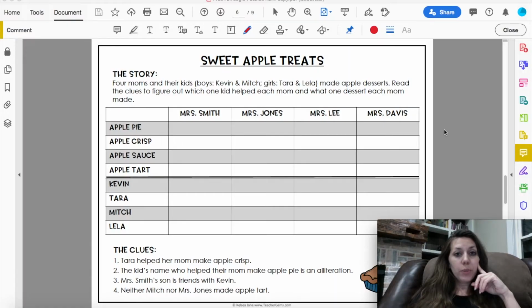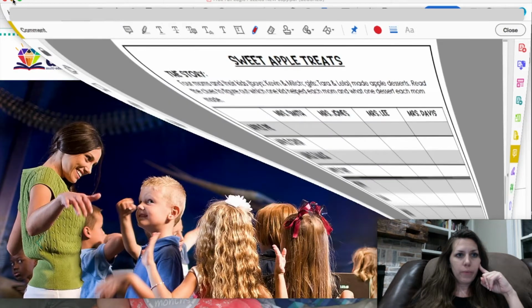I've been getting some questions about how to solve my logic puzzles, so I thought I'd put together a quick little video tutorial to show you how to solve a grid-style logic puzzle. Okay, so I'm going to walk you through this logic puzzle here, and first I'm going to show you where you can download it for free so that you can follow along with me as I walk you through it.